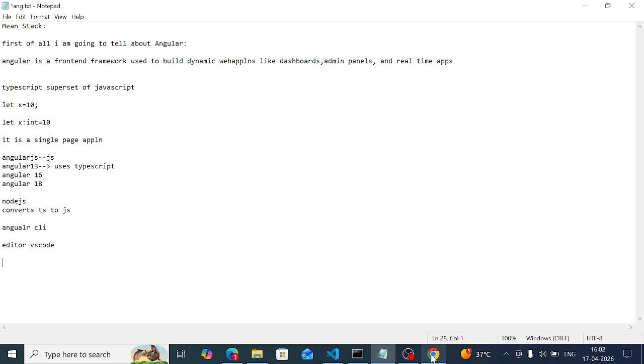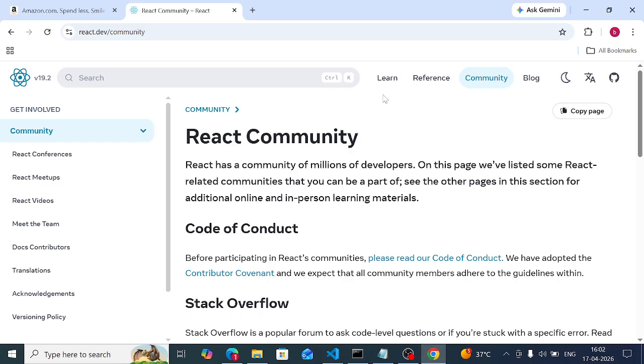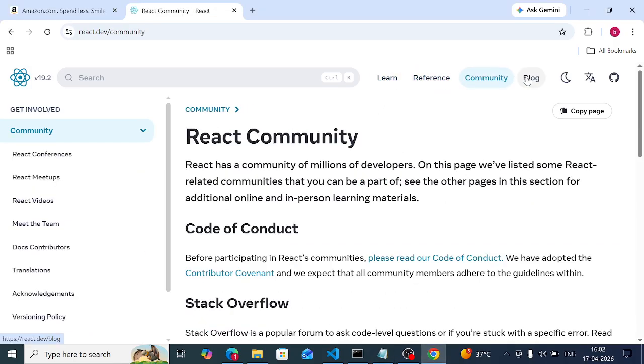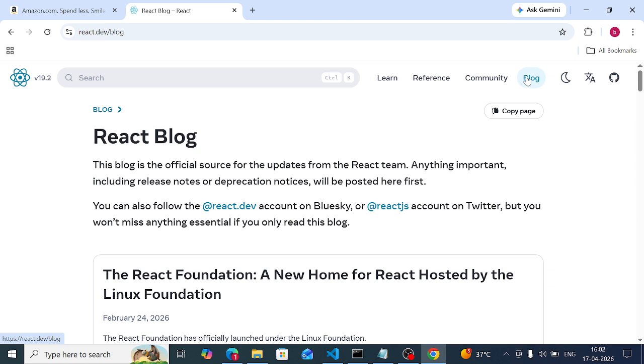What are these all called? This is one component, this is one component, this is one component. These are nothing but components in e-commerce: products, orders, items, like that. These are all called components. Next, component-based framework. Next, data binding. What is data binding?